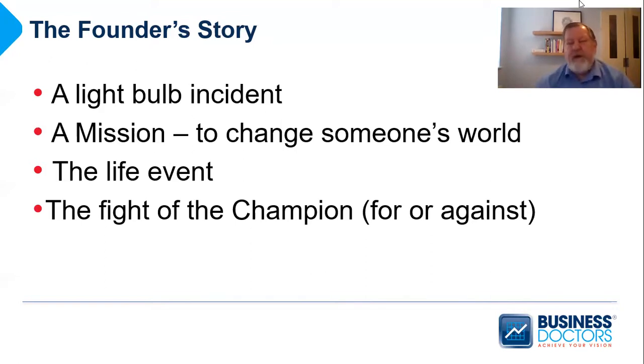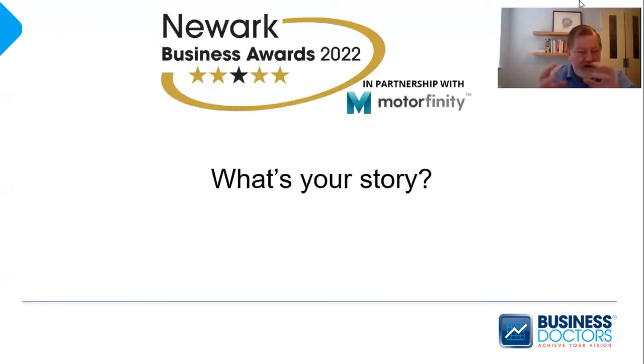Or is it a fight of the champion, for or against something? Again, Janice and Claire have got that fight of the champion, where you're championing this group of people to be able to do something differently, to have a different experience, to have a better way of X, Y, or Z happening. So what's your founder's story? That's a really useful thing to build in, because founder stories can be really memorable, and there's going to be something that drove you to do that. So what's that key story that you're going to include?